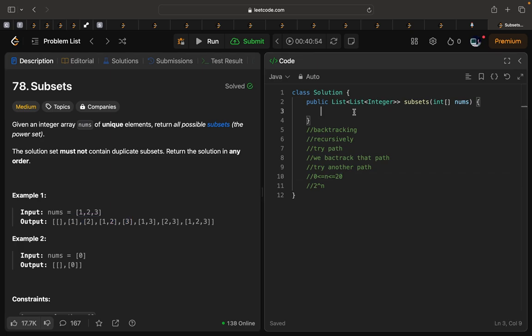Okay, so what we can do here is we will call a utility function on the nums array, and we start from the 0th index.